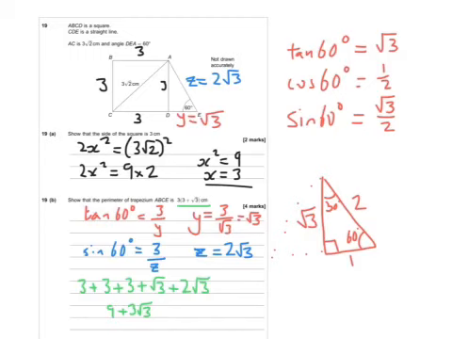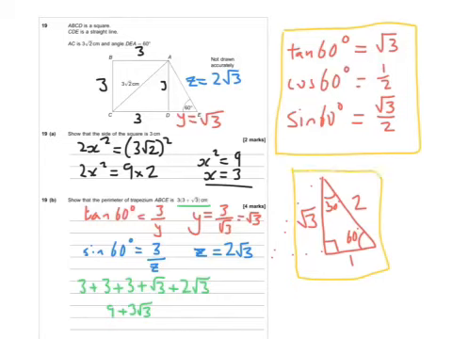Knowing these is absolutely crucial to this. So there's one triangle here to remember, which is half an equilateral triangle. The other one is where it's 45, where the sides are 1, 1 and root 2. Again using Pythagoras, you can get what tan of 45 is. Tan of 45 is 1, cos of 45 is 1 over root 2, and sine of 45 is also 1 over root 2. They are worth remembering. You need them for ordinary GCSE as well.